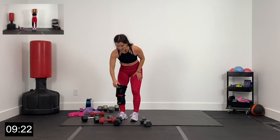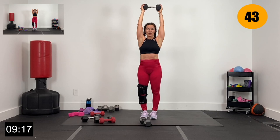We've got 5, 4, 3, 2, and 1. All right, grab your dumbbell right here. Dumbbell overhead, tricep extension, and then crunch. Good. Lower, lower, lower, and then crunch.